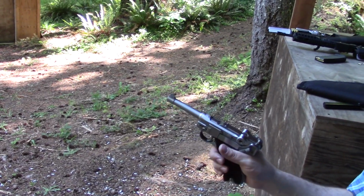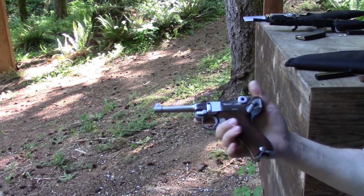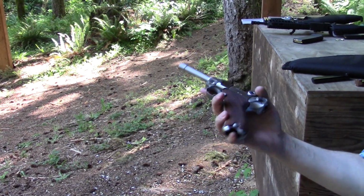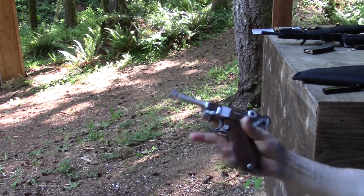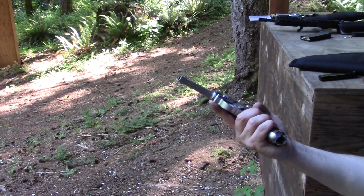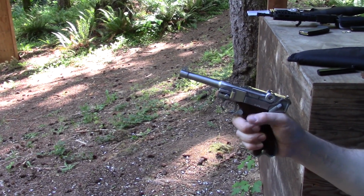Movie buffs, basically anything World War II, you've seen this. I believe this is also the weapon of choice of James Bond in From Russia with Love, but with a much longer barrel, if I remember right. A longer barrel would make sense. It would make it more accurate and a little bit more weight in the front. But harder to conceal if you're a spy. Yes, we've gone too long.